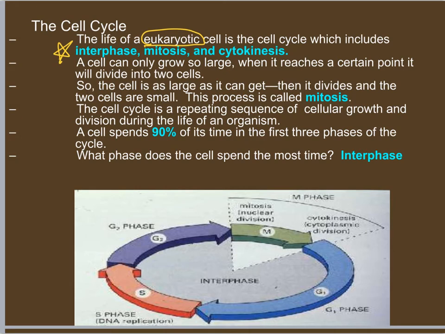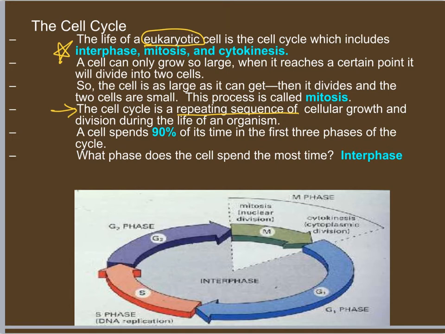So once it does that, that is mitosis. Interphase is going to be mainly when it grows. Then mitosis is the nucleus dividing. And then cytokinesis is the rest of the cell dividing. Once the cell totally divides, the two new cells go back into interphase. So the cell cycle is an important definition for you to know. The cell cycle is a repeating sequence of both growth and division during the life of the cell. The cell is always in one of these parts of the cell cycle, and it is a cycle, so it is repeating over and over and over.